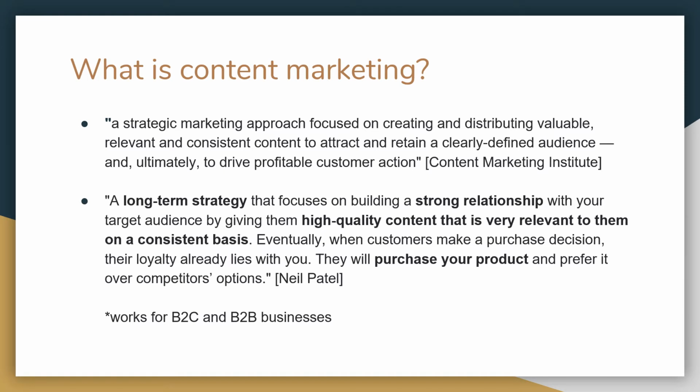So the Content Marketing Institute defines content marketing as a strategic marketing approach focused on creating and distributing valuable, relevant, and consistent content to attract and retain a clearly defined audience, and ultimately to drive profitable customer action. Okay, so that's pretty wordy, but basically what it's saying is a marketing style that focuses on distributing content and building an audience that will hopefully become paying customers, is I think maybe a less wordy way of saying it.